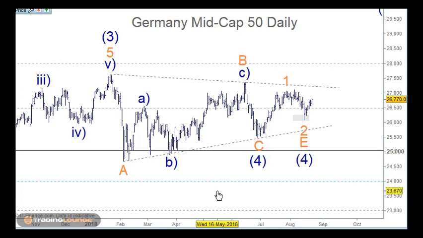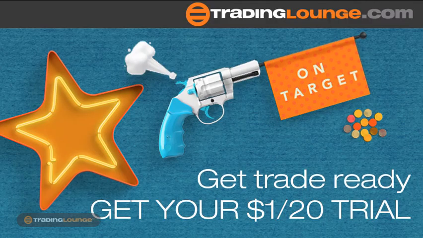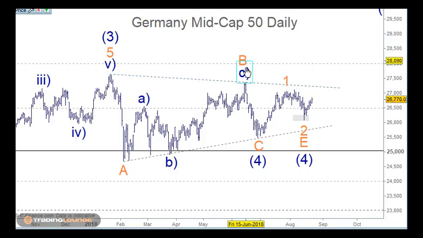So it's possible to count this as wave 3 here, an A wave here, an A and a B, and 5 waves up here for a C wave of B, and down for a C wave here, then up for 1, pulling back to the 61.8% in this box here, and then moving up here. In this case, the 5 wave structure seems a little bit more formed.